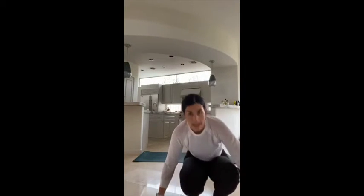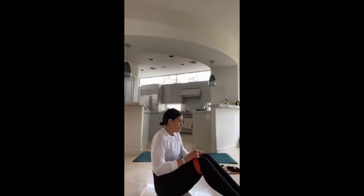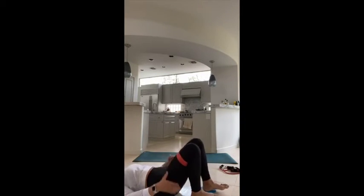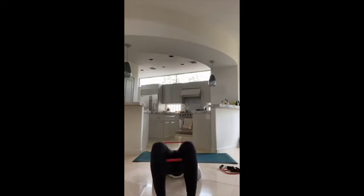Lay it down — put that booty band back around those legs if you have it. Find that nice strong bridge. Booty band is around my legs, right foot is on the slider this time. I'm going to hold that bridge, lift my hips, right foot extends, and pull it right back in. Hold it high — push that right foot out, pull that right foot right back in. Your right foot presses out and pulls back in; hips stay nice and high. You should feel that right glute, feel that right hamstring fire up — this should feel intense on the right leg. Squeeze through those butt cheeks, lift up through that right side. Last 15 seconds — we're going to hold that nice strong bridge and go into a one-legged glute bridge on that right side.